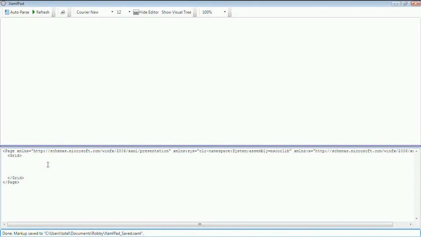All right, so you can see right now that we have a blank page. Now the first thing I want to do is add a very simple panel to this called Canvas. Canvas is a panel that gives you standard XY coordinate positioning. I'm also going to add one child to the canvas, and we'll just add an ellipse. An ellipse is a simple element that just draws an ellipse on the screen.